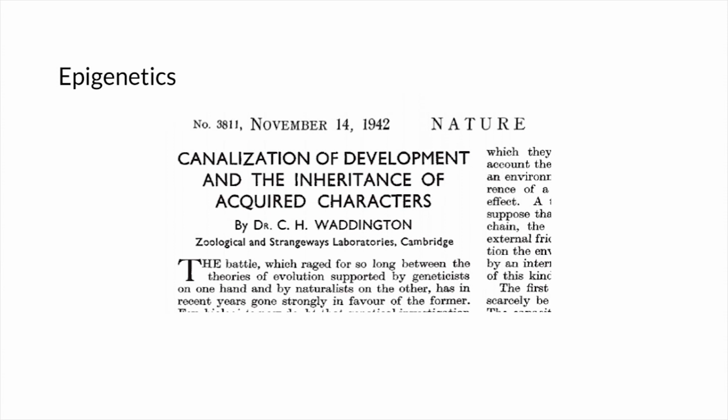The term epigenetics and the idea that these phenotypes can change without changing the DNA sequence itself goes back to 1942 and some work done by a guy named Conrad Waddington. He was working on fruit flies and noticed that when he accidentally left flies next to a heat source, let's say a light bulb, the next generation of flies would have altered wing phenotypes, so different shaped wings, even when those progeny were raised away from the heat source, meaning that something was inherited that changed that phenotype, but this was unlikely to be a DNA mutation itself. And what he saw over time is that generationally, those phenotypes would shift back towards the wild type in the absence of any sort of other external forces.